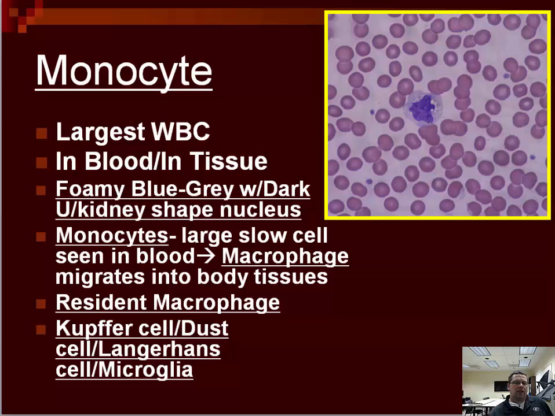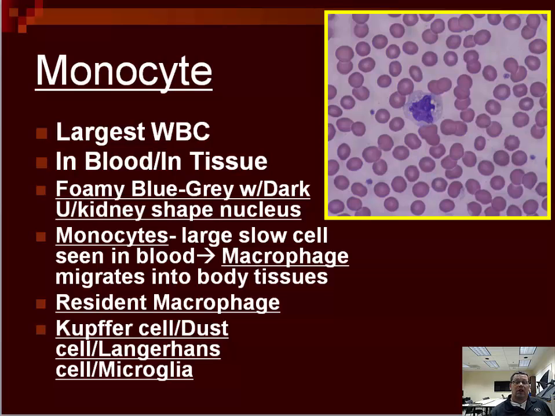The largest of the white blood cells is known as a monocyte. Monocytes are very large cells with an irregular, usually U-shaped nucleus. They appear a foamy gray color or a pale purple, depending on the stain and the staining procedure. You should know that monocyte is the term we use when it's in circulation, and when that large white blood cell exits the bloodstream and enters tissues and organs in your body.